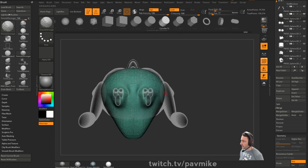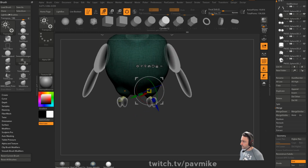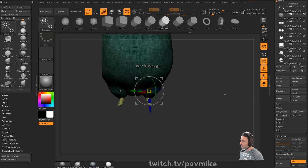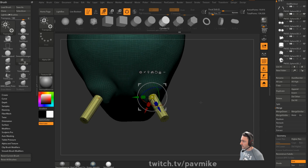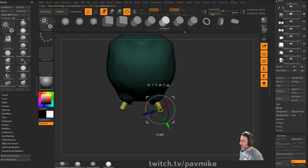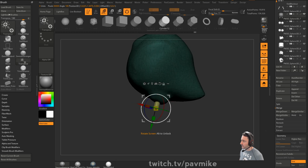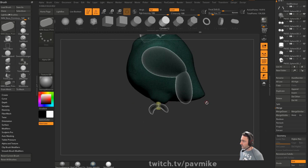You're going to see when I drag that out, if you drag out and then drag back in, that'll go ahead and shrink that down for me, and then we can just move this into place and we'll rotate it. And this will kind of be his... hold on, let's reset my axis here so we can turn LSIM on so you can go down that individual axis. And then now we can go through here and kind of put these legs about where they should be.